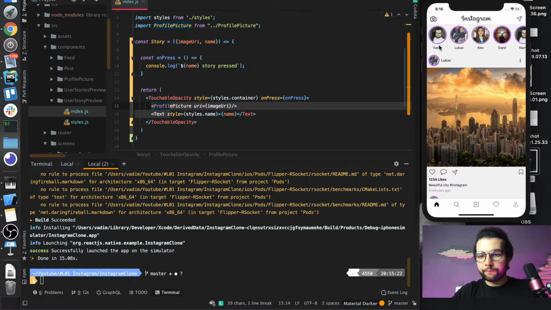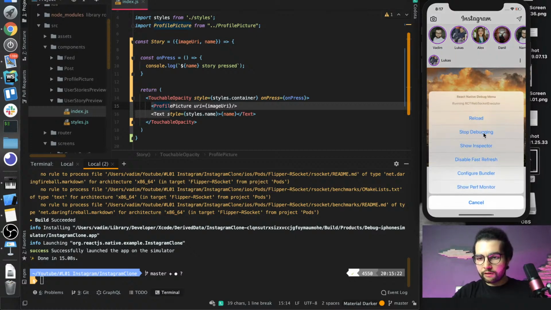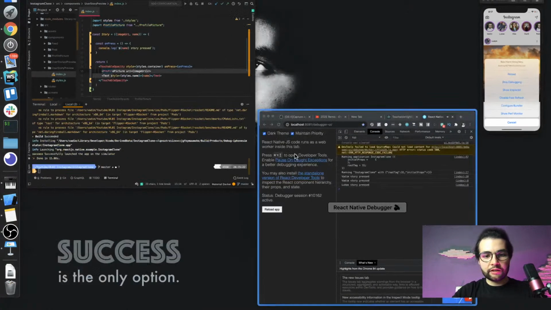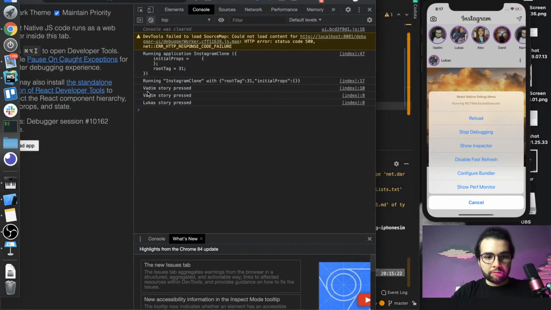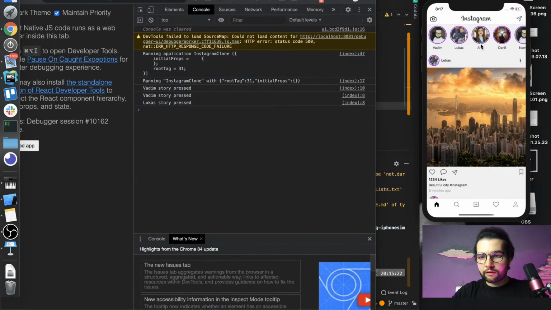Okay, yep. And if we open the debug tools, but I don't know how to do that on iOS. It's Command D, yeah. It says it's debugging. If we open here, yeah, Vadim story is pressed. The nil story pressed. Yeah, we can see that it works.